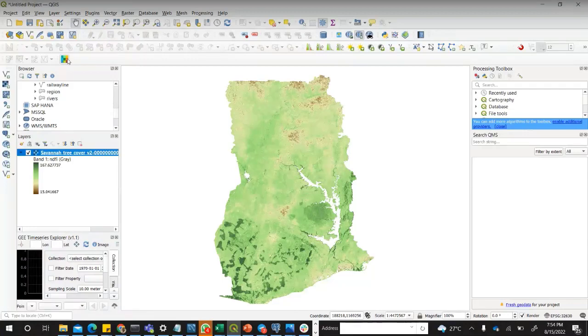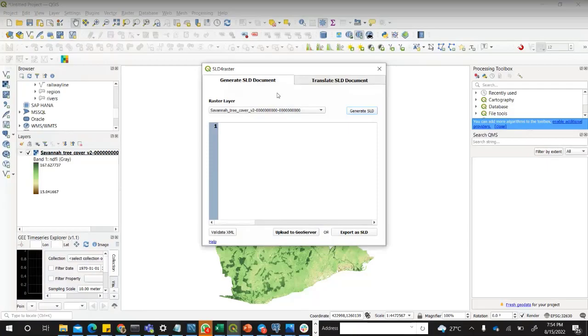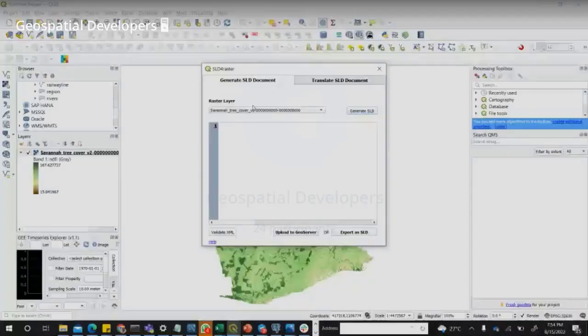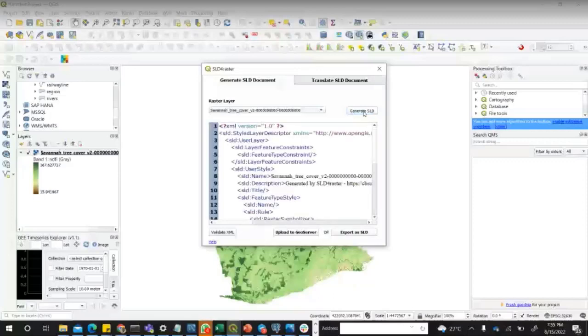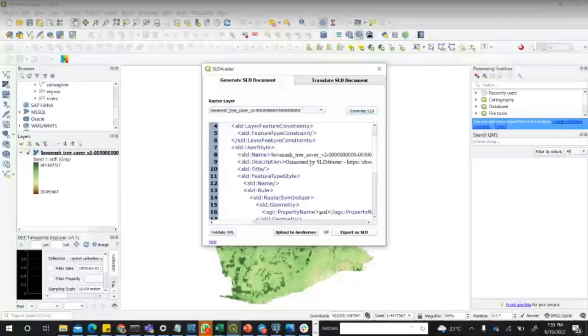Okay, so let's continue. I'm assuming we've all installed the plugin SLD for raster. I'll click on it, then select the raster layer. Assuming you have multiple raster layers here, you have to click on it and select the right one. Then you can click on generate SLD, right? It's going to generate all these codes for you.